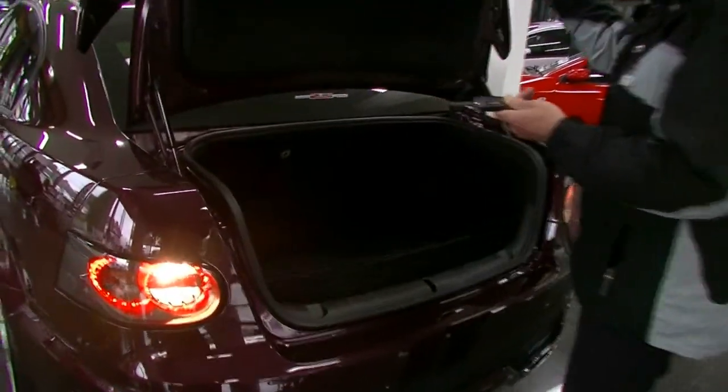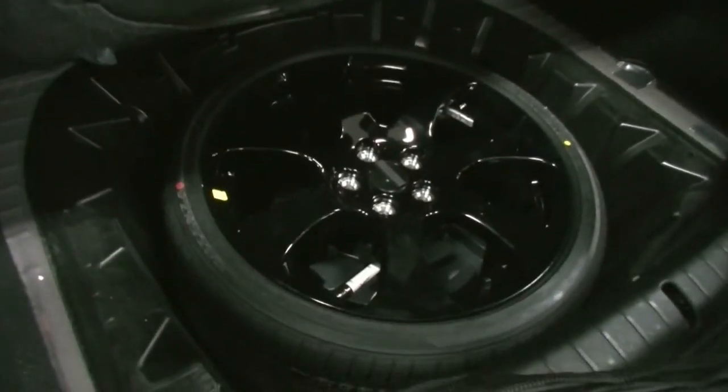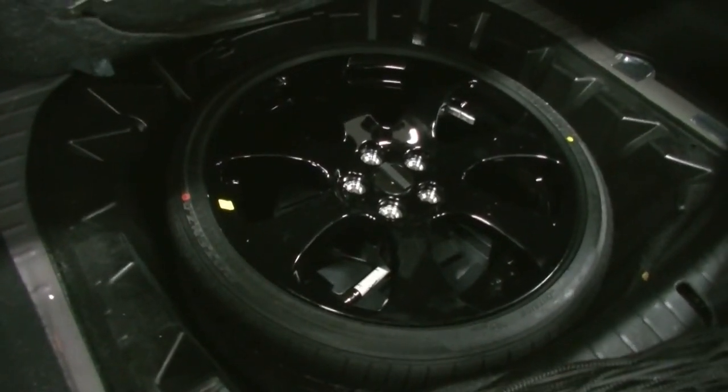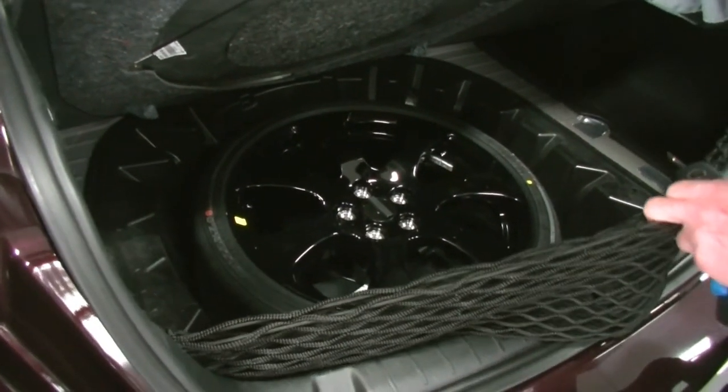Back around to the rear of the car now, simple matter of just releasing the boot lid by the touch of a button on either of our two factory keys. We've got our little cargo net there as well. Really clean, as you can see in the back of the car. Doesn't look like it's had a lot of storage in there. And then underneath our cover, full size alloy spare wheel with a brand new tyre, so it hasn't actually been on the car at all.